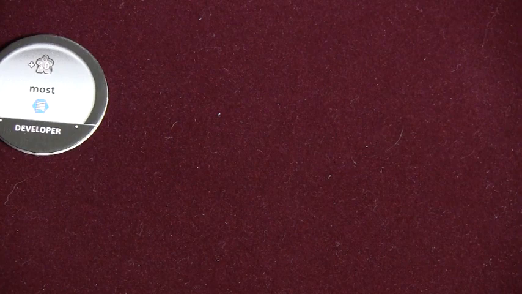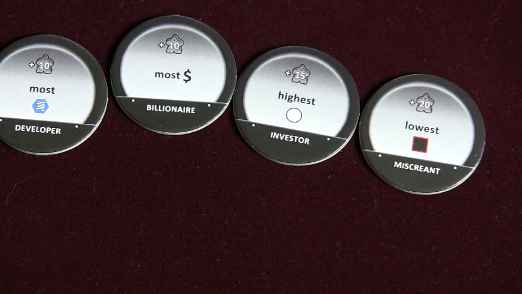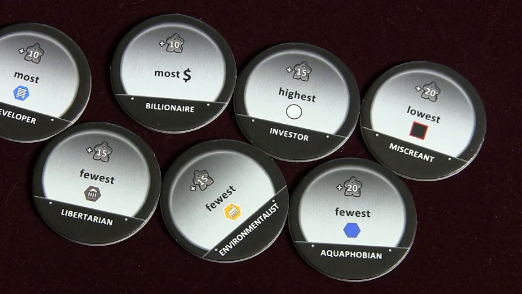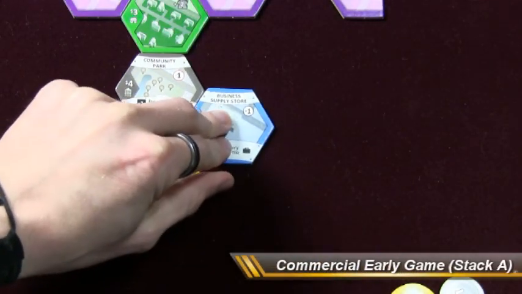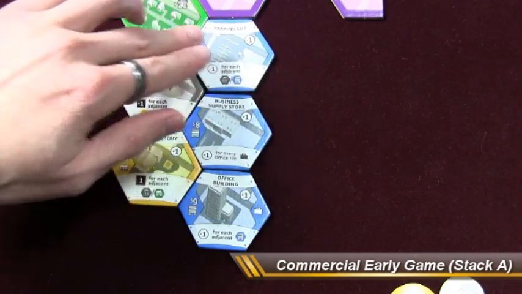This would work well for goals such as most commercial, most money, most income, least reputation, fewest civic, fewest industrial, highest income, fewest lakes. For the stack A tiles, the best ones are going to be like the business supply store or the office building. Parking lots are great. You can even grab just like a fast food restaurant if you want. Just keep them clumped together and start building an oval.